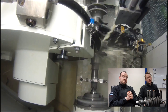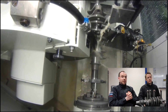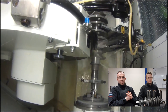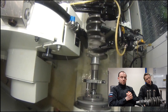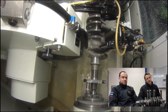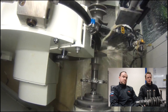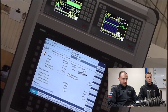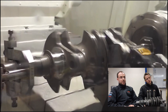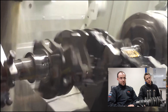Is that a multi-web on there at the moment? Yeah, that's a multi-web. It could either be a standard stroke 81.33, or it could be the long stroke 86 - we do two different types in the multi-web. You'll see it on the part towards the bottom of the screen - the nose of the crank, which is the mini version. We do an inline version for the Midget and Sprite as well. So this just shows the machine finishing its operation - literally finishing that journal, then moving on to the next one to complete the process and give you the finished crank.